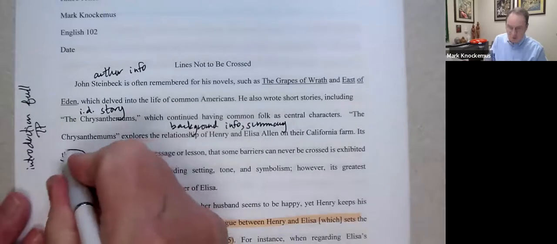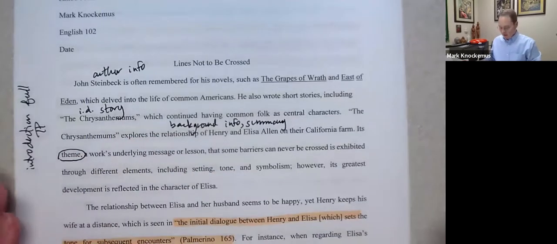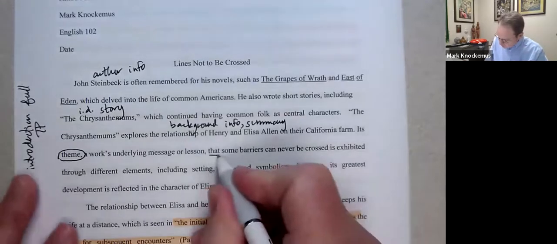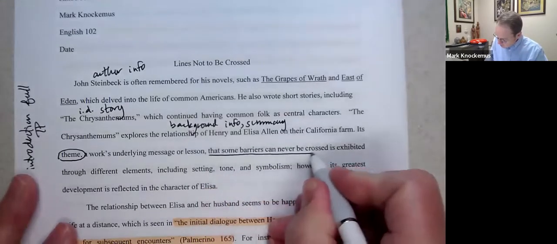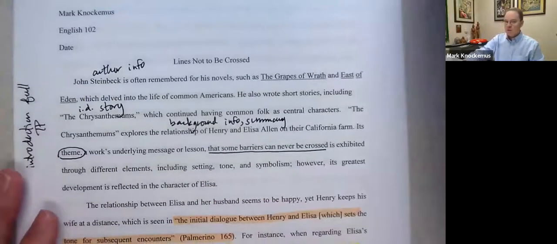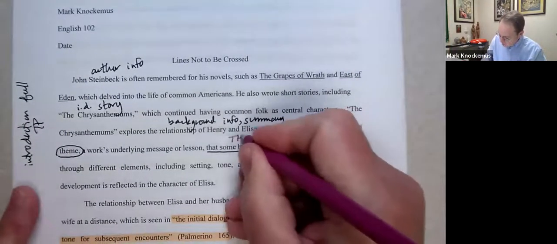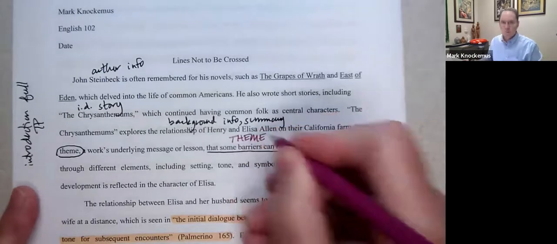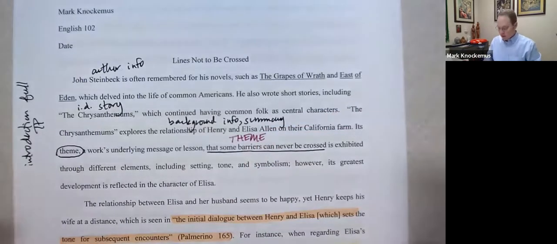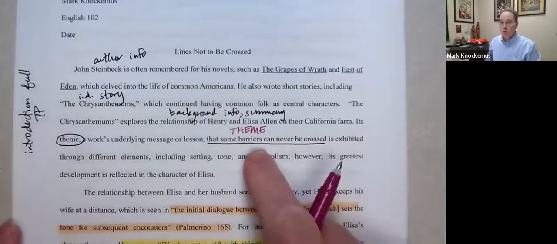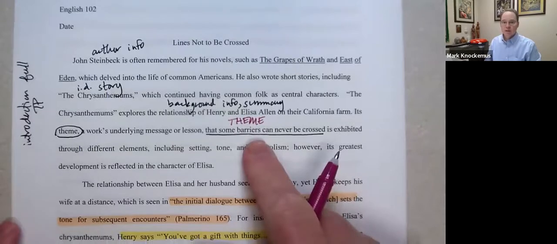This is what's driving the bus, everybody, the theme. So you want to be sure that your theme is clearly identified. When going through and reading your papers, this is what I want to see. I want to be sure that the theme is there.